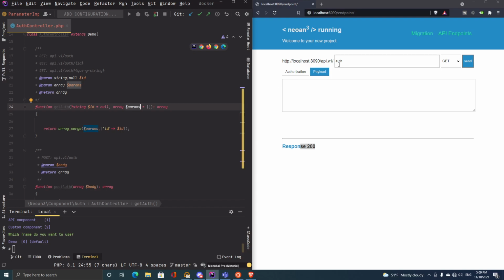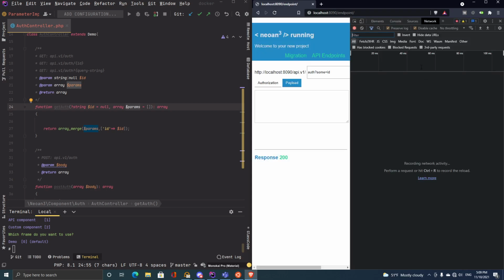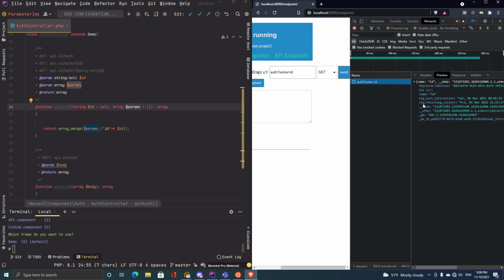get parameters, meaning that if I were to do something like some ID and send that, oh, since the pretty print, oh, that's why without the pretty print I don't even see it. Okay, let's go more primitive than that. Let's send it like this and just watch it here.